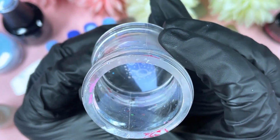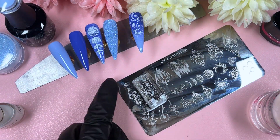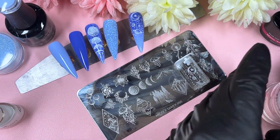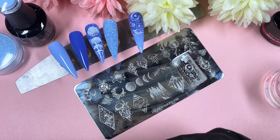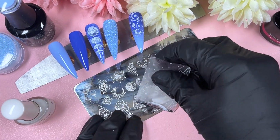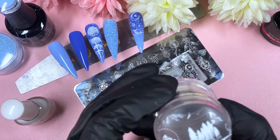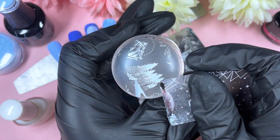So below, there's an image on the plate actually that's got these mountains and stuff. So I wanted to place that down and almost create a little scenery on the nail, which I think came out pretty well. Let me know what you guys think as well. But I think for just pairing up 2 different images, it actually worked out pretty well, and it looks pretty cool. So that's what we're using.